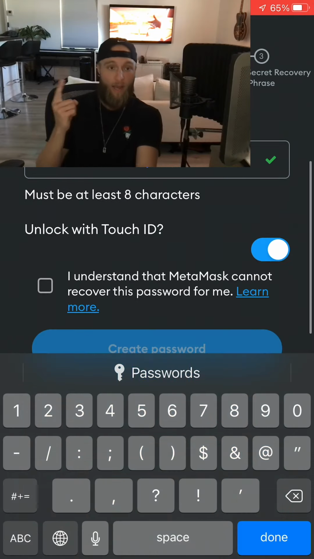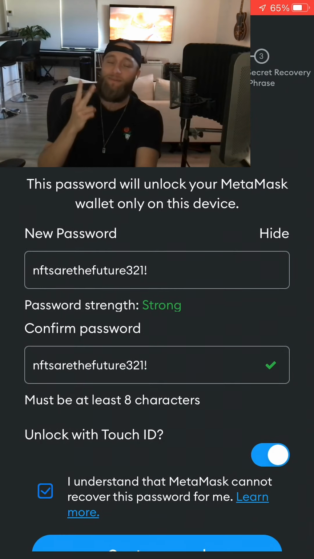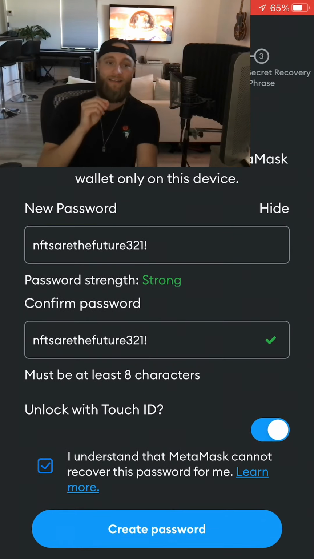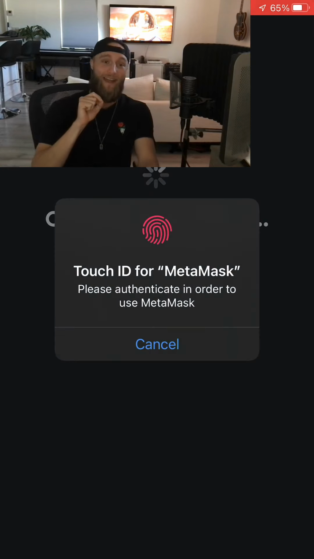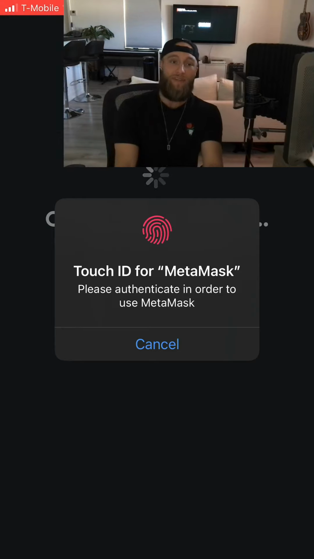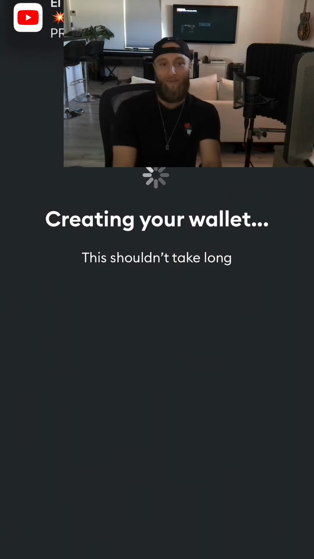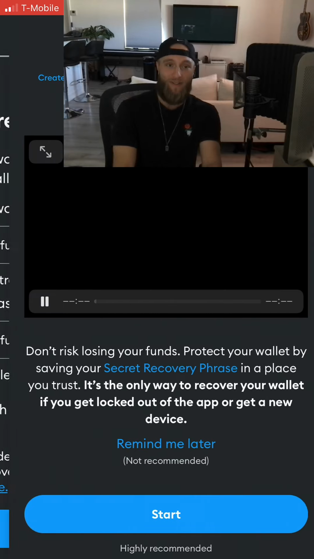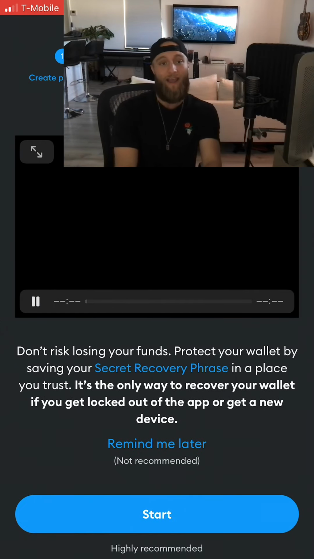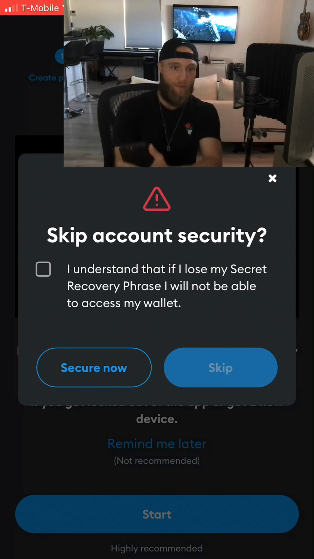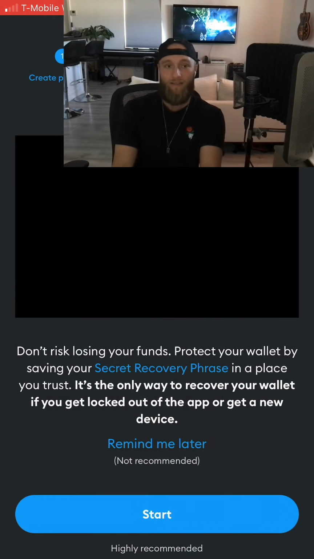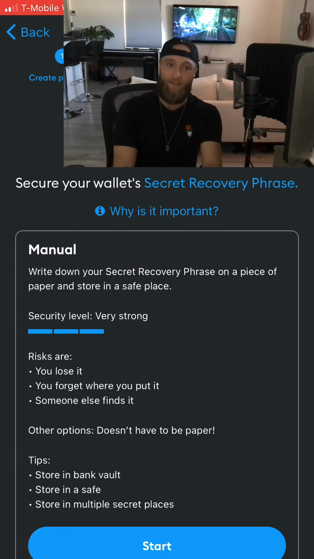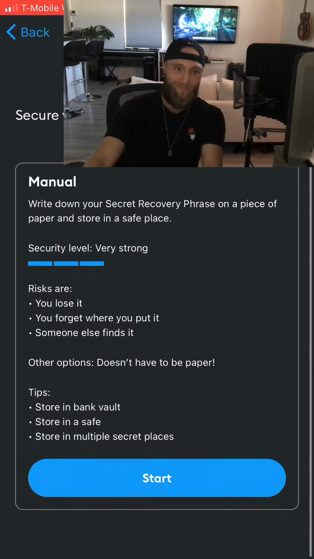Now, with your password and your secret recovery phrase, please do not place this inside of notes or put it anywhere on anything that is connected to the internet. Please write this down by hand. Reason being, if, say, for example, you mint the next Bored Ape and you have 6 figures of NFTs inside of your wallet, you can easily get that hacked. There have been people in the past with millions of dollars that have gotten their NFTs stolen immediately and hacked without any warning. Even people who are OGs and have been in the space for years. So please, just write it down.